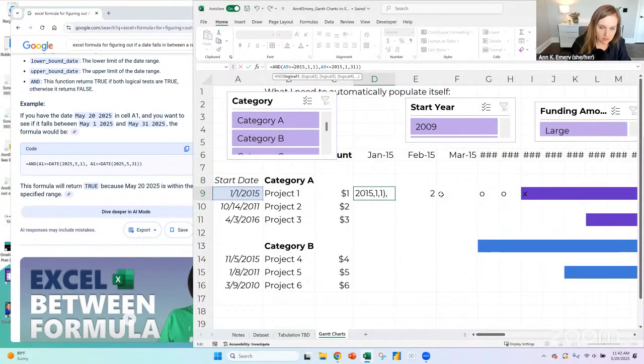Duh. I was like, I've never seen dates in that format before.